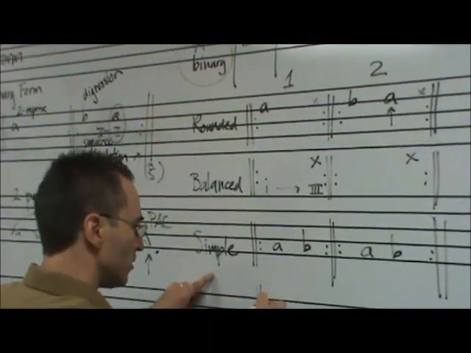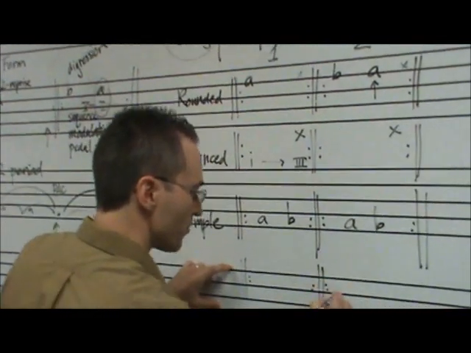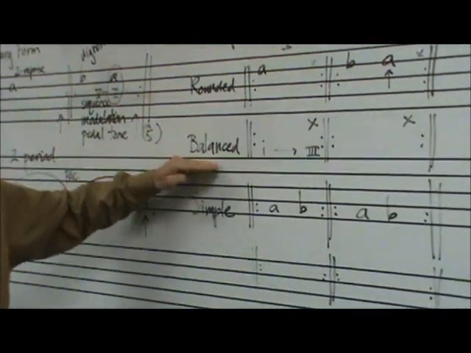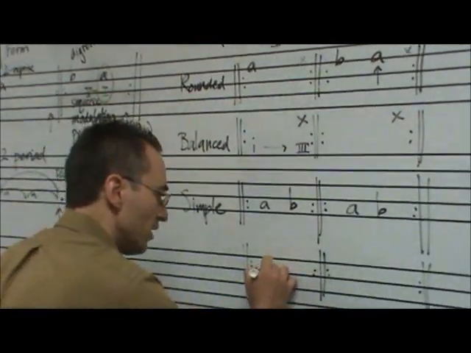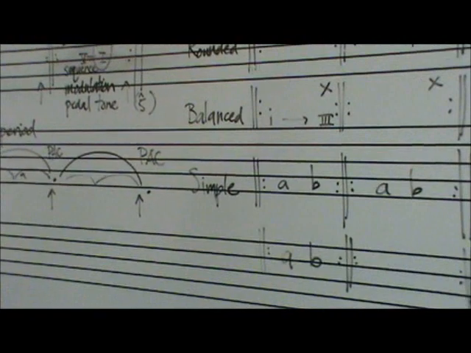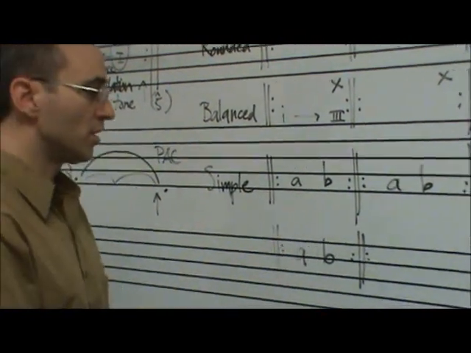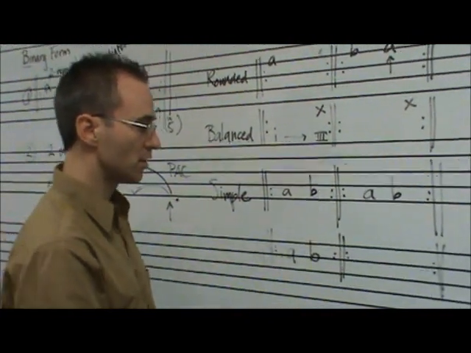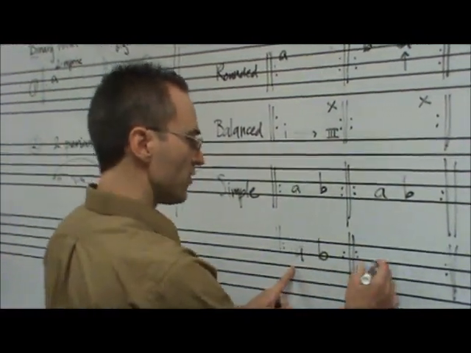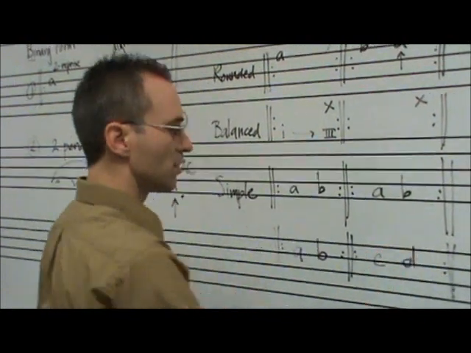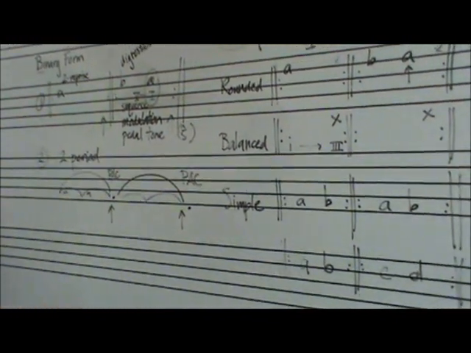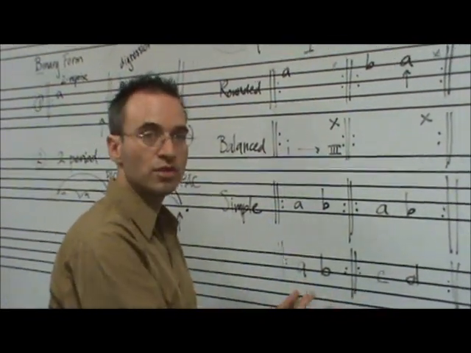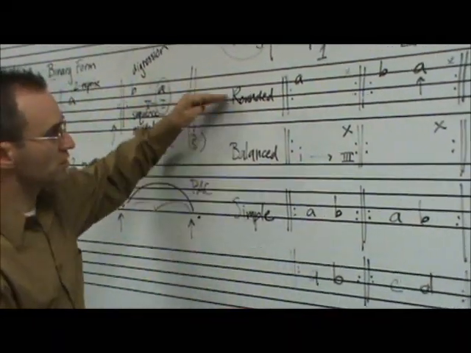Now here's another situation. Remember, simple is a catch-all. I mean, it's going to catch every scenario that's not rounded and it's not balanced. If I have A and B phrases here, so this would be a contrasting period, not a parallel period, but a contrasting one. Then what if this part just goes on and does something completely fresh and new? Then there's contrast, but there's no pattern of departure and return. And that's what these are trying to capture.